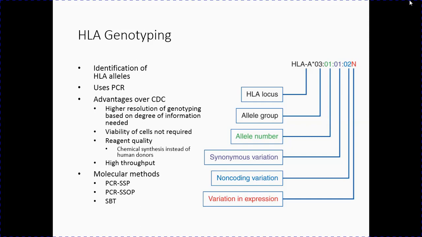The only other thing that I want to say about this is this N right here of the variation expression is where we see that this allele does not have an expression at that point. It doesn't have a variation in expression. So if we were looking to see if there were variants in HLA antigen, it would be classified, and when we put the nomenclature out there, that N at the end means that there's no variant in there on the cell surface. You can have variants of the same allele, and they're going to react differently.